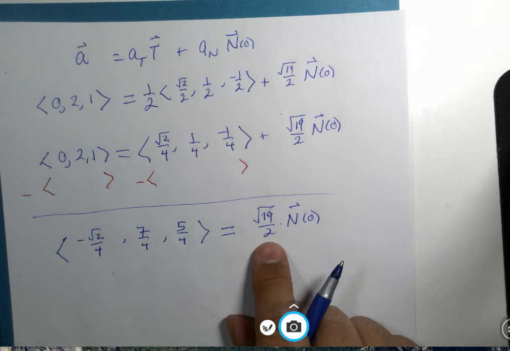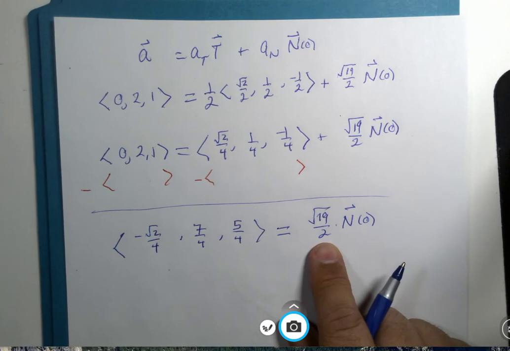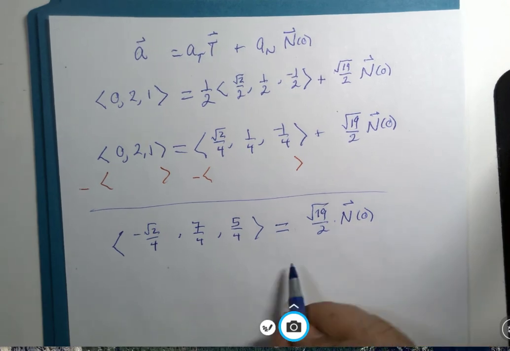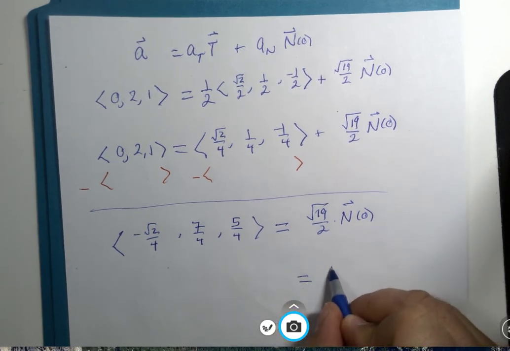We're not necessarily excited. I'm excited about almost being finished, but I'm not excited about kind of the mess here. But you see, if you're one of the computer science majors in the room, this is a pretty simple little algorithm to get your computer to do. 2 derivatives and a whole bunch of numerical substitutions. No problem at all to make this computation, this little algorithm, solve for a vector accurate to as many decimal places as you need. I'm going to solve for the normal vector.